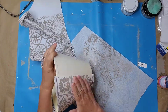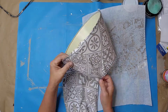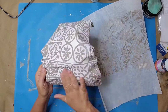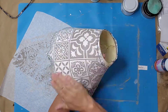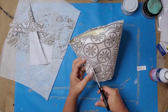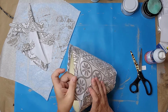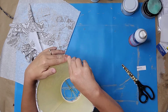To apply the fabric to the lampshade, I used Elmer's Spray Craft Bond and a lot of trial and error. Getting the fabric on the shade smooth with no wrinkles was a task, but I was finally able to get it. I'm just glad this spray adhesive didn't dry too quickly. I cut the fabric to fit at the end, folded a section under to create a seam, and attached it. I went around the bottom and top of the shade, folding the fabric under and attaching it to the inside of the shade.